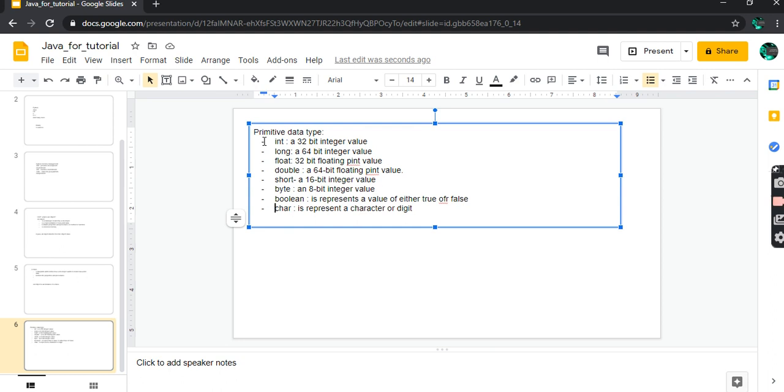Okay, there are also object data types, reference. In Java they are called wrapper classes. So for integer, if you want to create an integer object, there is a built-in class called Integer. There are 8 of them, for integer, long, float, double, boolean, and char. So I will discuss that later.